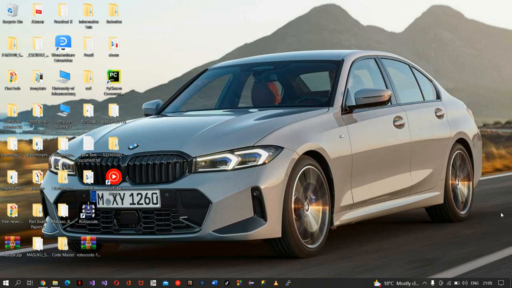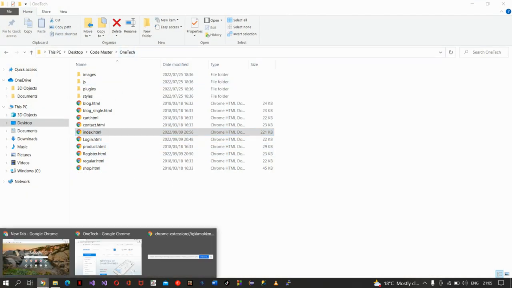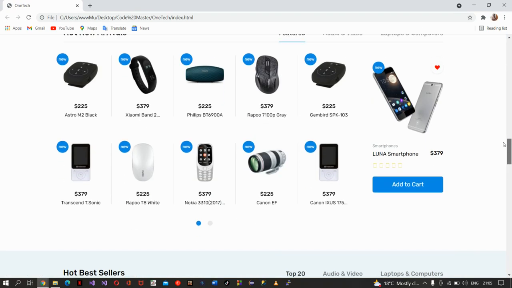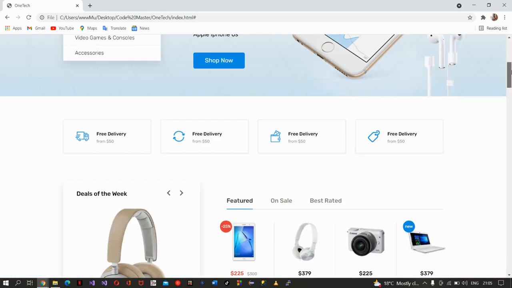So basically everything. We'll be working with this template. Right now it does nothing, but we'll work with it.